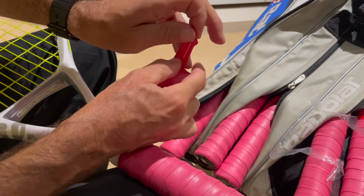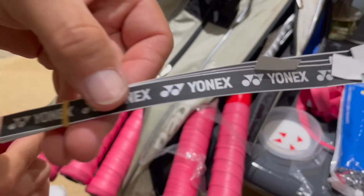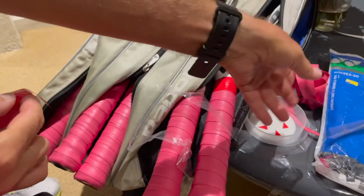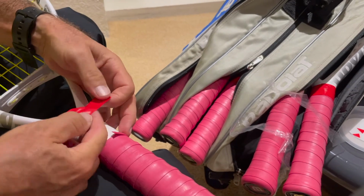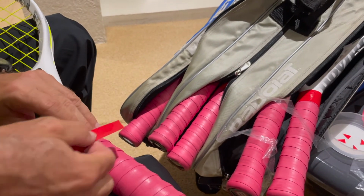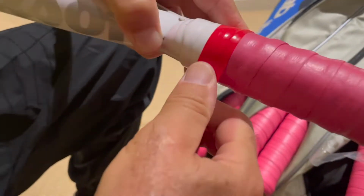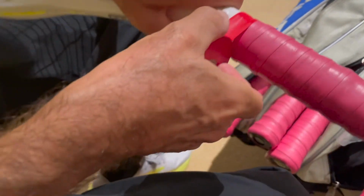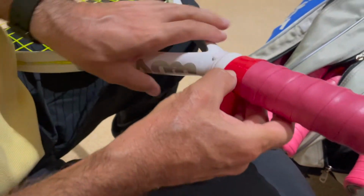We do have something that comes from the company that looks like this. Yeah, but these are not reliable. They are too small. We want something solid. So this is a 3/4 of an inch tape from Home Depot. Yeah, I had white in the past, but since I changed to red handles, I figured let me use red tape as well. Be more colorful.